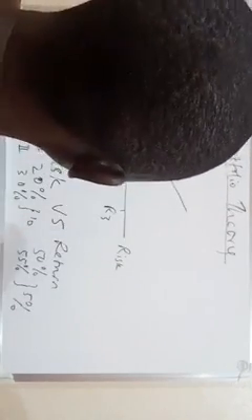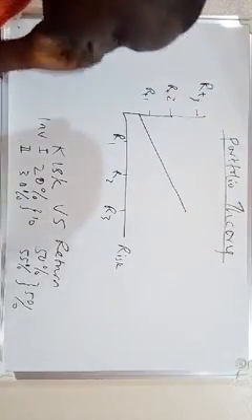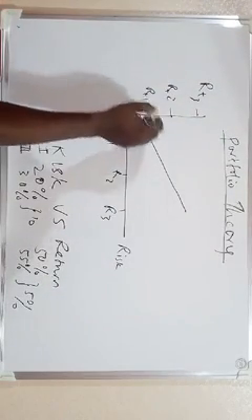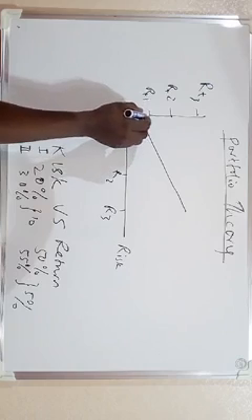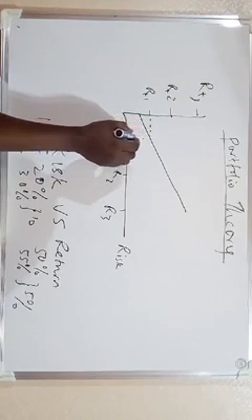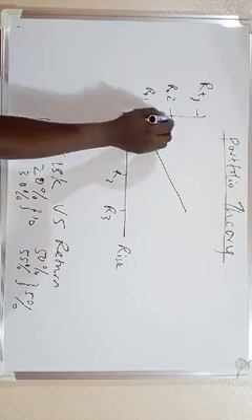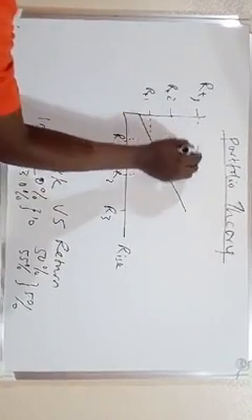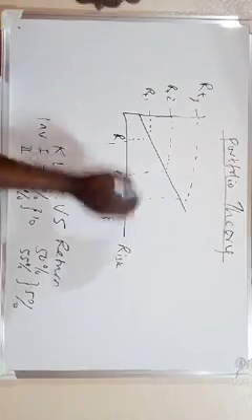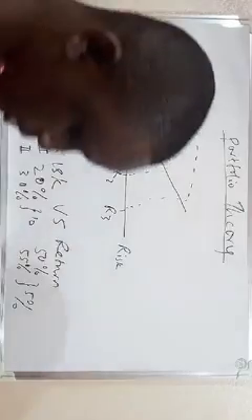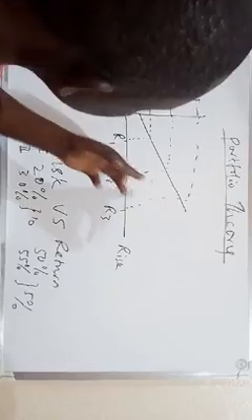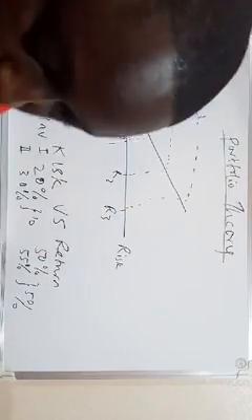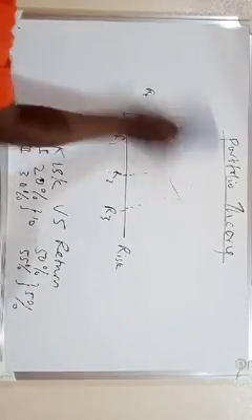The higher the risk, the higher the return. When the return is at level 1, the risk is 1. Return is 2, it's going higher, the risk is 2. Risk is like that. So as the risk is rising, the return is expected to also rise to correspond with the risk. Okay.